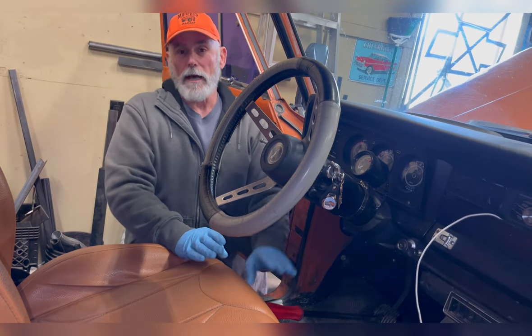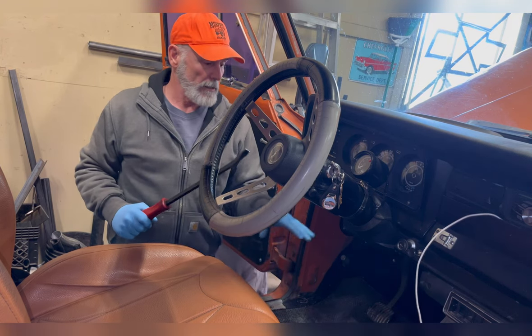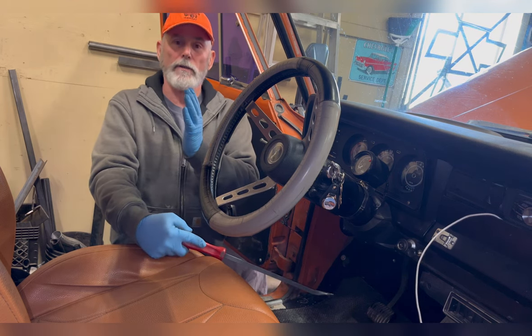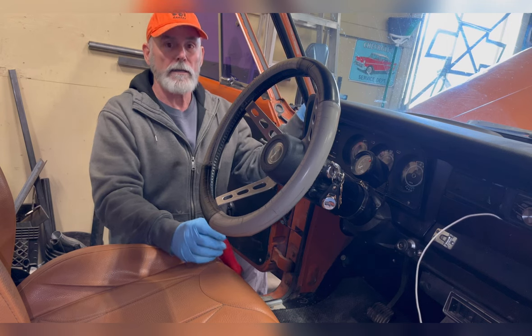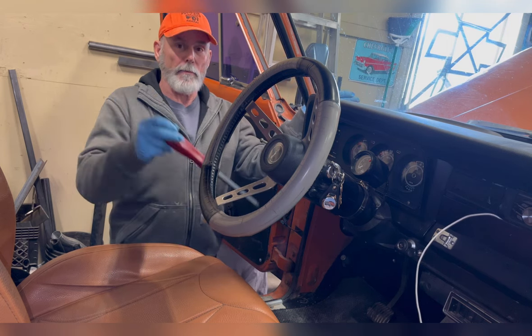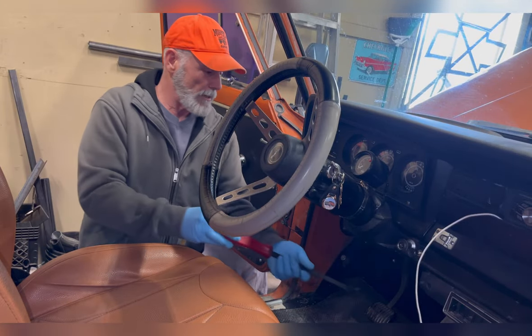Now that the lines are tightened on the master cylinder, I remove the pry bar and let the pedal come back up, and that is sucking new fluid into the master cylinder. Now I'm going to go back out here, loosen the line, and then I'll put the pry bar back in. Lines are loose.